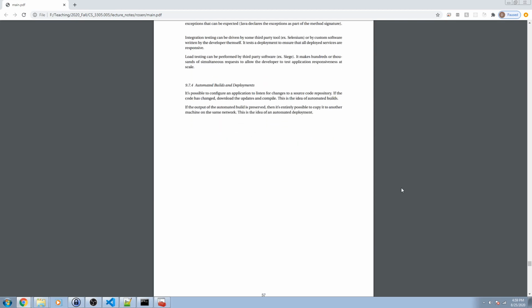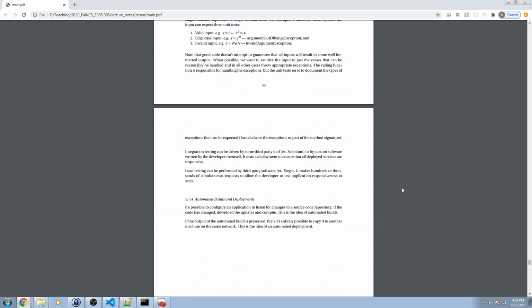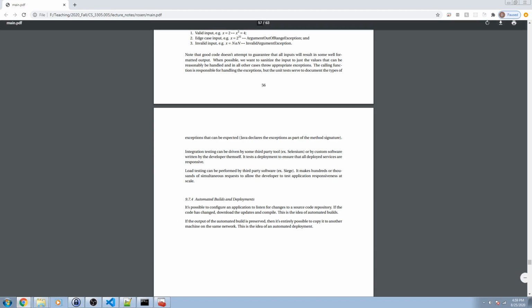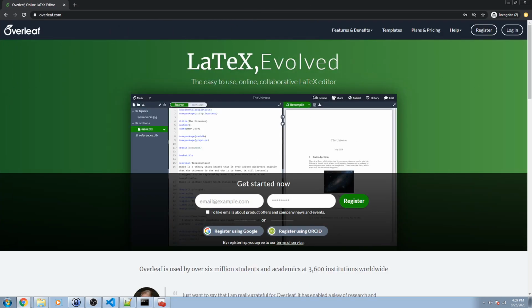Okay, and then at some point later we'll go over constructing proofs. But I'm a little bit over on my time right now. So in order to do the homework, I recommend going to overleaf.com, right? And you can register.